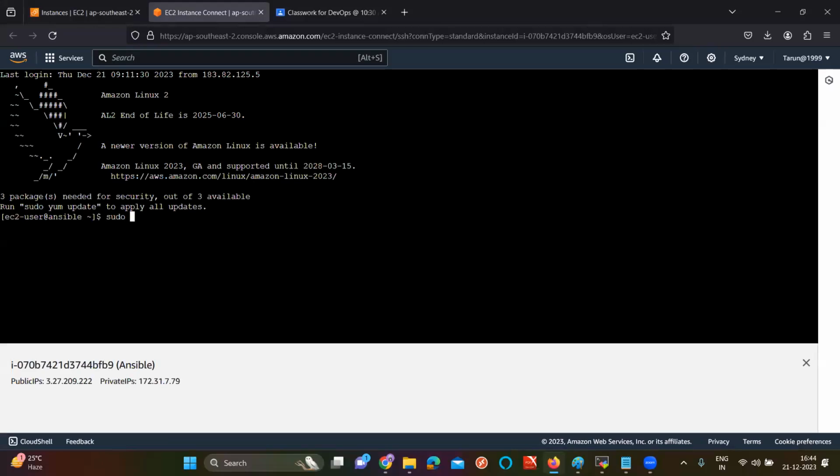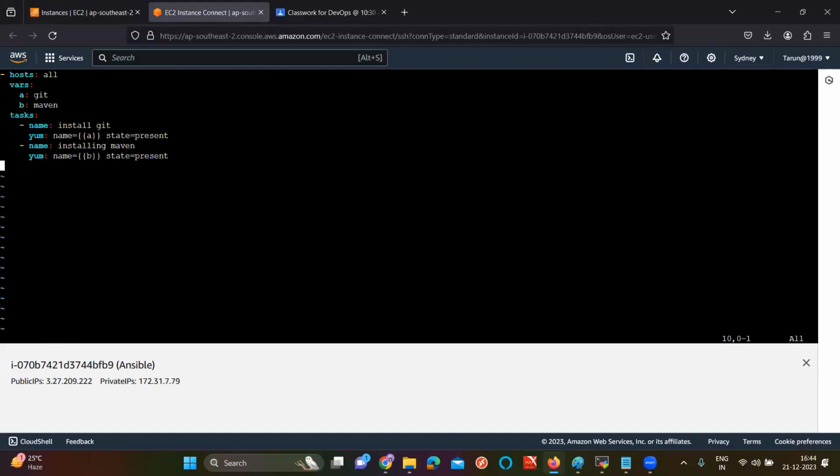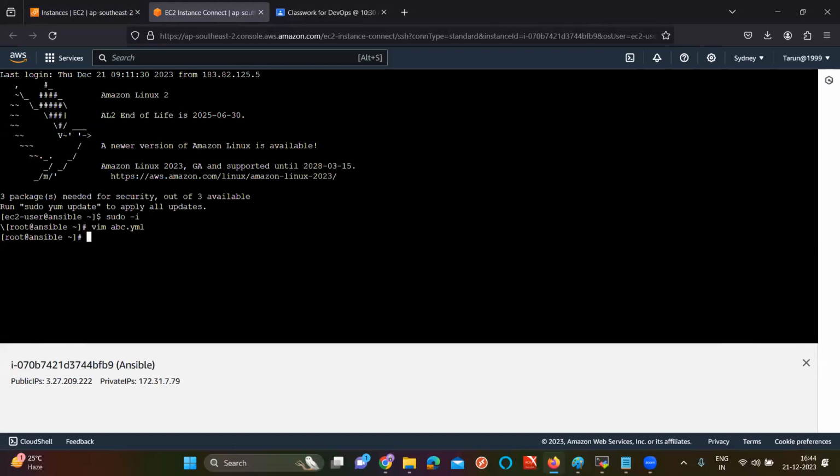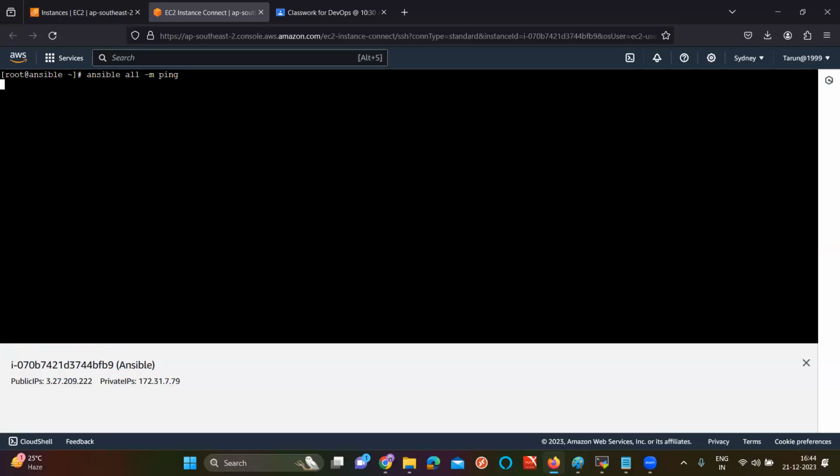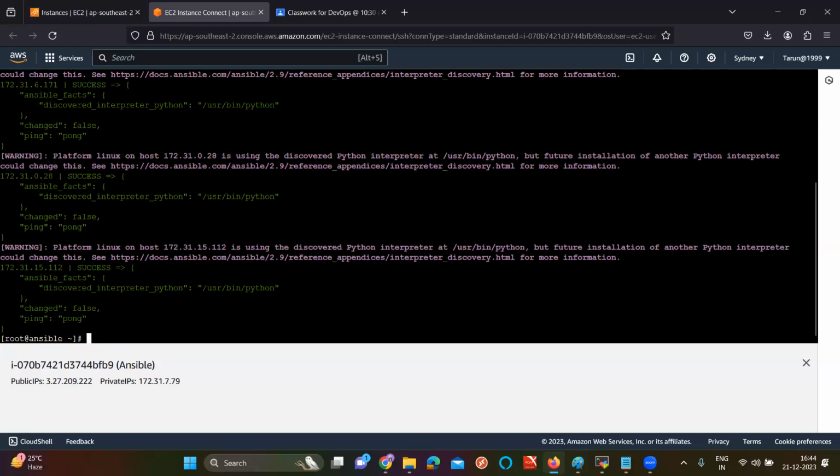So fine. Here I am writing this with VIM, playbook name abc.yml I'm using. Just run this playbook. But first of all, check all servers are responding or not. Ansible all -m ping. Check whether it is working or not. Is ping performing perfectly?